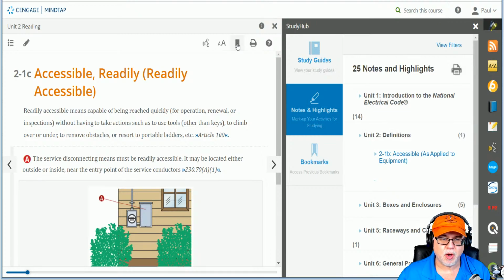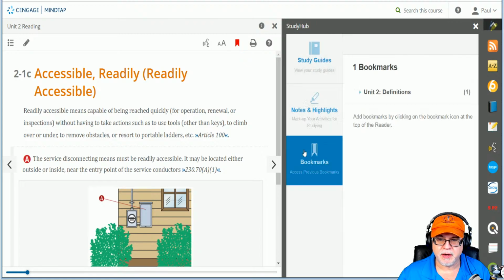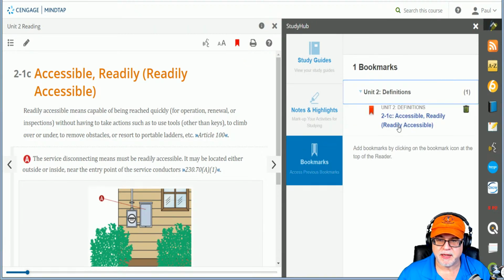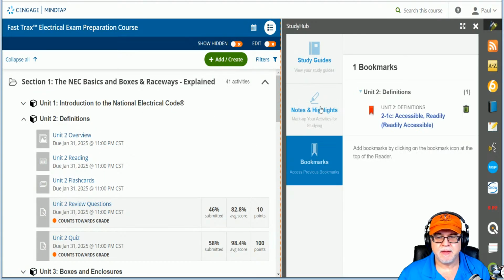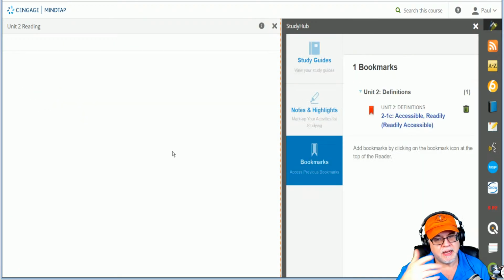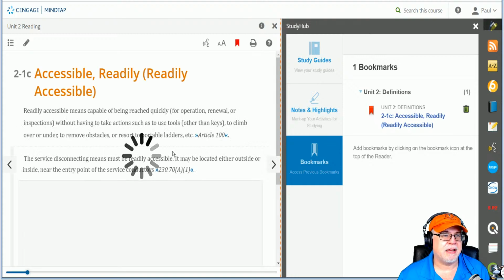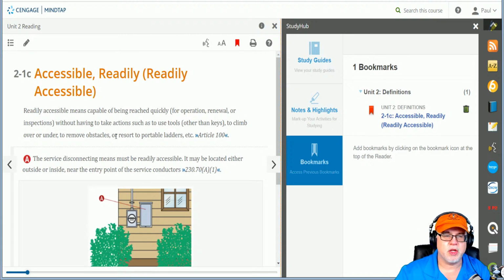Bookmarks. If I want to bookmark this page, I create a bookmark. Now see, I created that bookmark. There's the bookmark that I just created right there so that I can pick up where I was. I click on that, and again, that becomes the reference, and of course, over on the left, it's going to take you to that location for the reading so you can continue where you left off before. Again, you can print any page that you want at any given time.